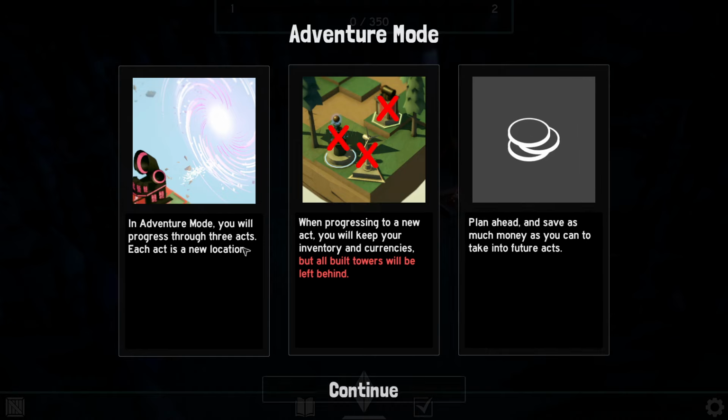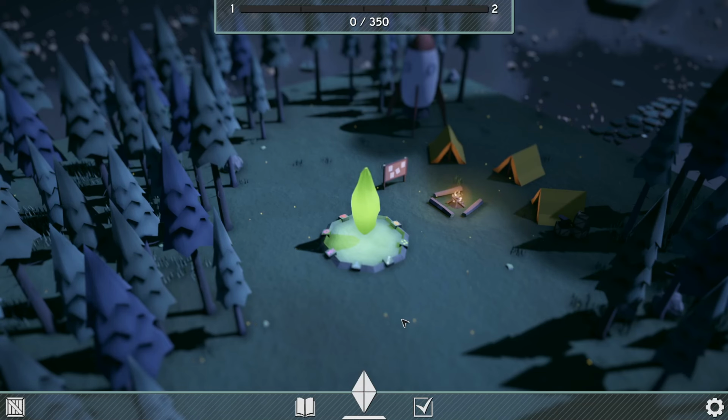Adventure mode, you'll progress through three acts. Each act is a new location. When progressing to a new act, you will keep your inventory and currencies. All built towers will be left behind. Plan ahead. Save as much money as you can. Okay, so that's a nice little strategy that overplanning will cost you in the long run.